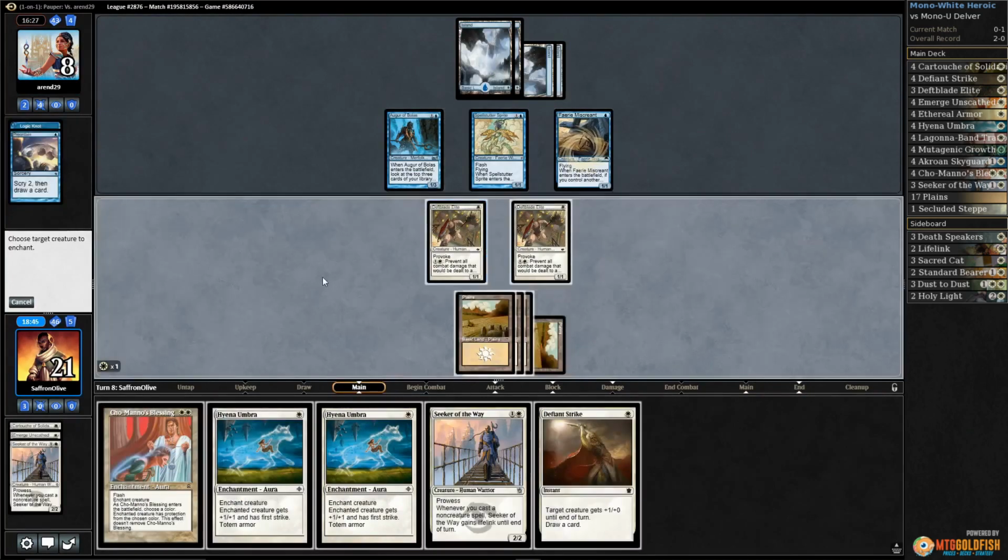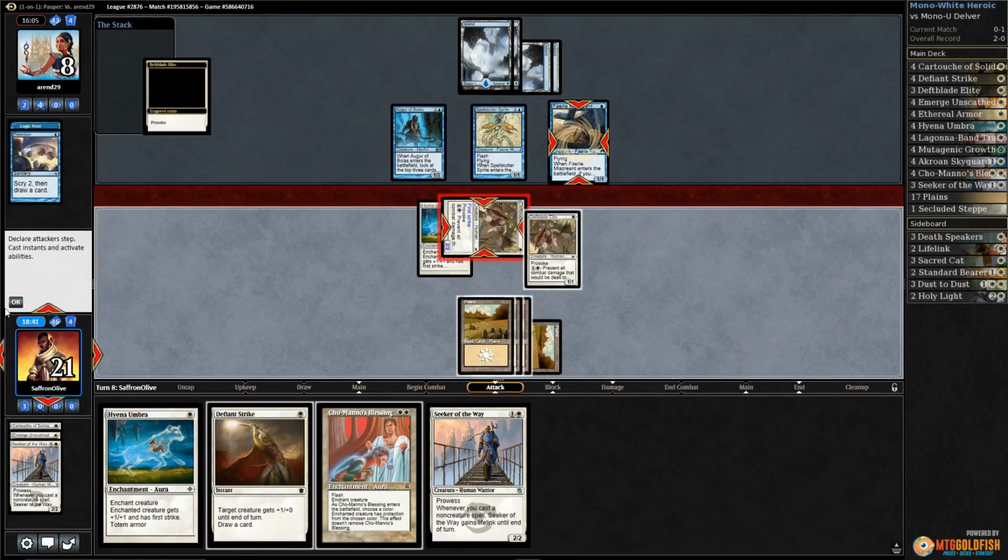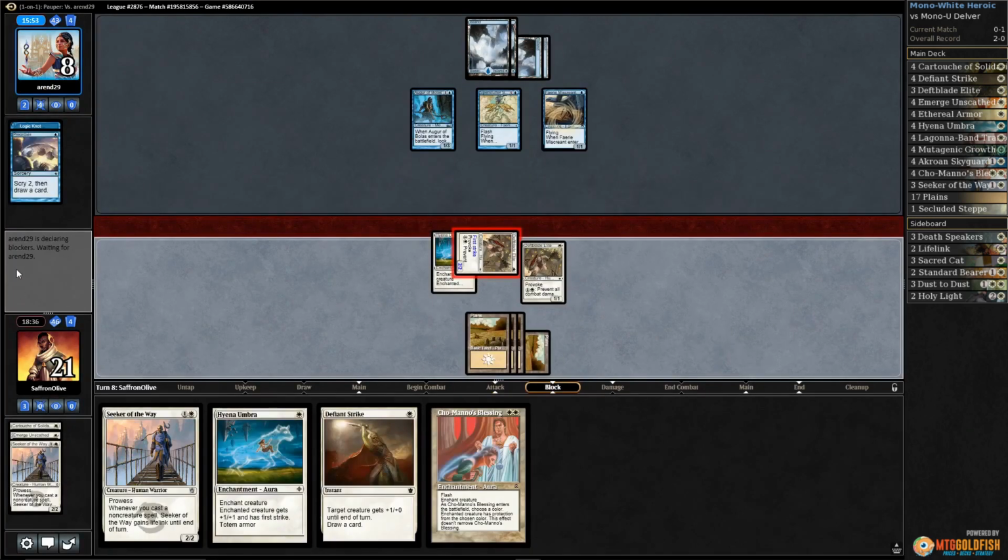Let's Hyena Umbra. All right, go attacking. Provoke Miscreant, so the opponent has to block. Yep, gotta block. You've been provoked. So the opponent blocks.